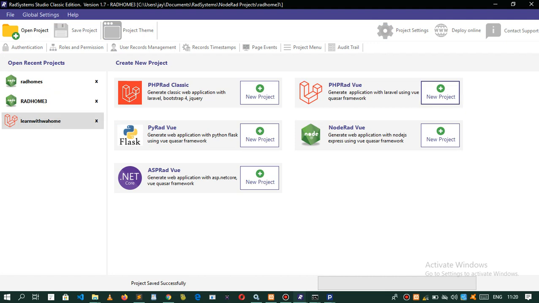So what they did is they just added all these frameworks in one software, so you have the option to select which one you want. And as you can see, listen projects, you just open them. So they changed the main framework for phprad to Laravel. So generally now you'll be building applications with Laravel, which now changes the learning curve, and everything you know from the other version, it'll be utterly useless.